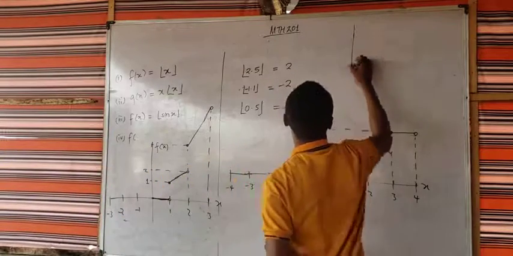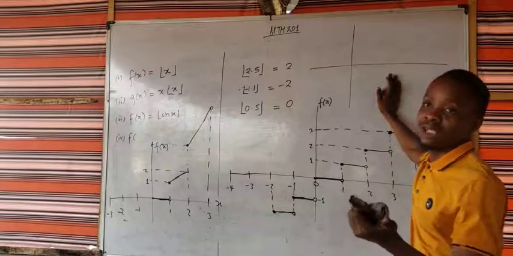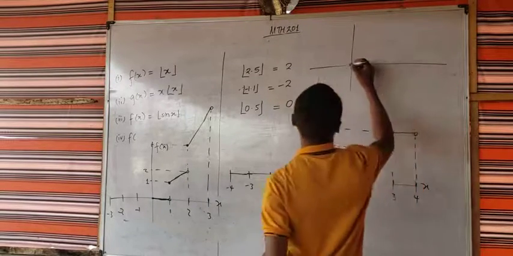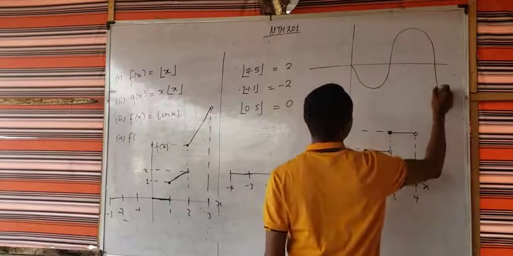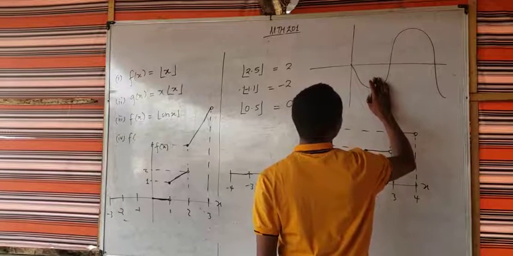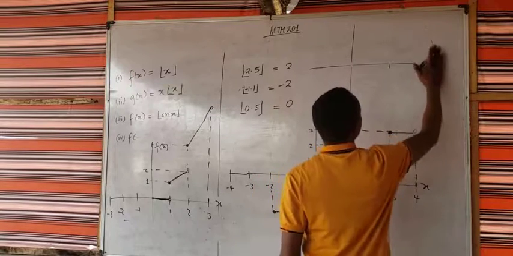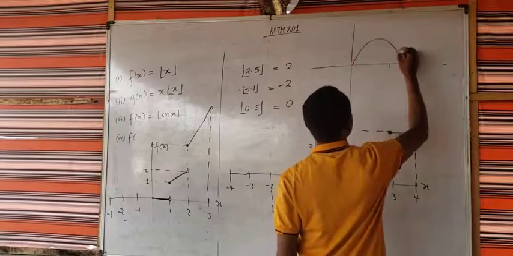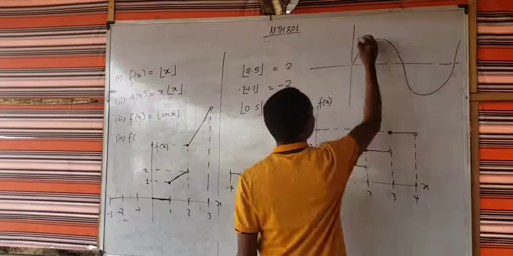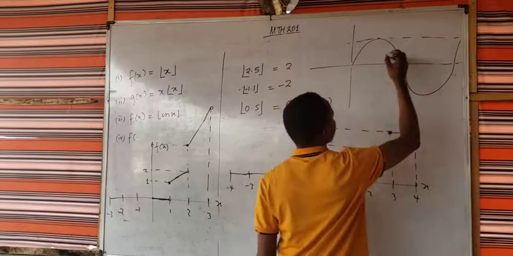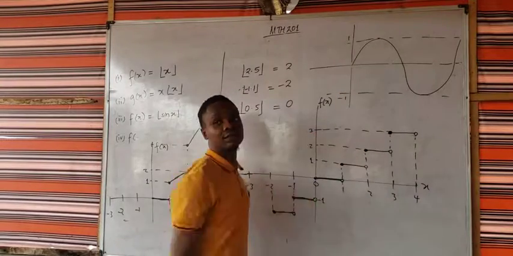So don't conclude that way. Look at something. We do know that sine 0 is 0, right? So at x equal to 0, we are expecting a behavior like this for our sine. It should be up. We expect something like this, right? So this is going to become 1. Everything here is just going to be under this. This here is going to be minus 1. This is going to be 1. Does that make sense?